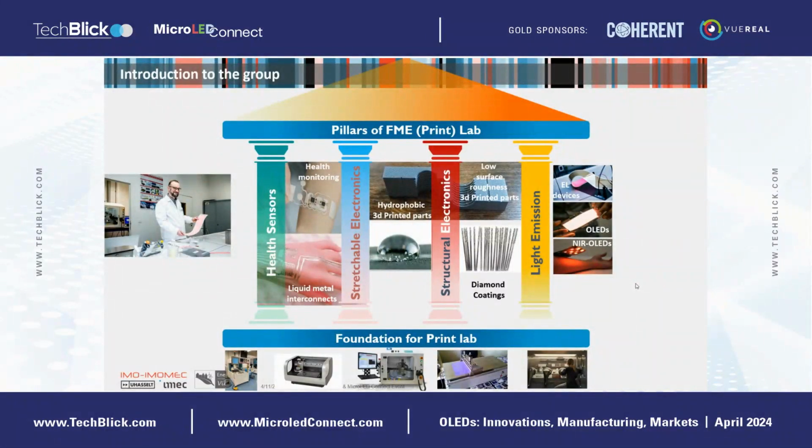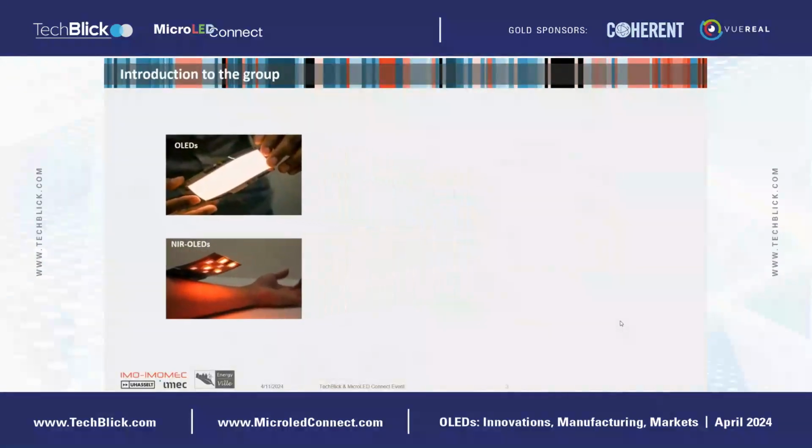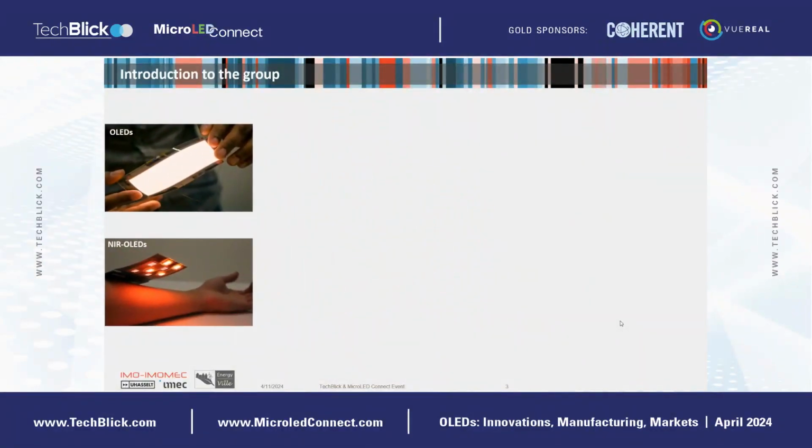I belong to a group known as Functional Materials Engineering, commonly known as Print Lab at U Hasselt, and our group is headed by Professor Bimde Fame. And as the name implies, we work on printing of health sensors. We work on stretchable electronics, structural electronics, and also we print light emitting devices. And in order to execute these applications, we do have sophisticated printing tools.